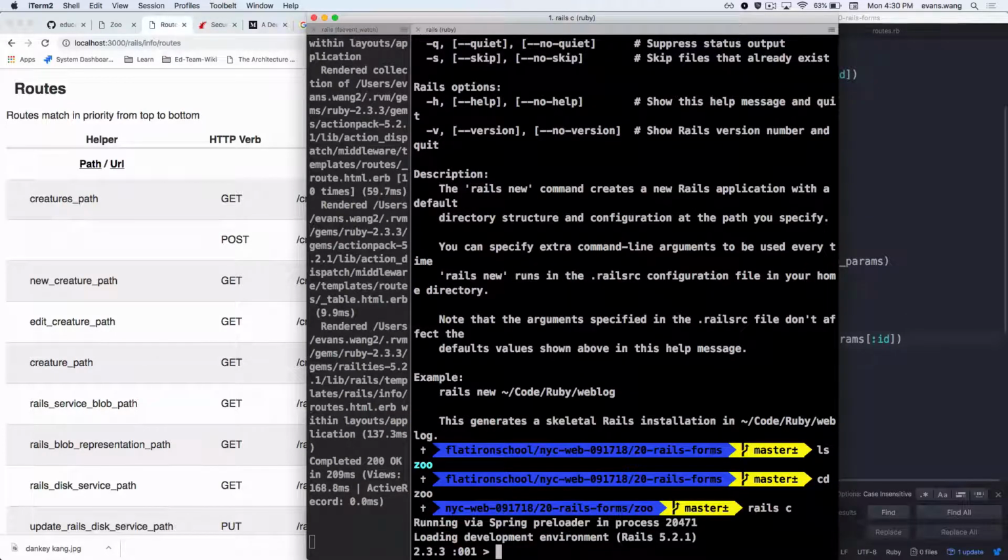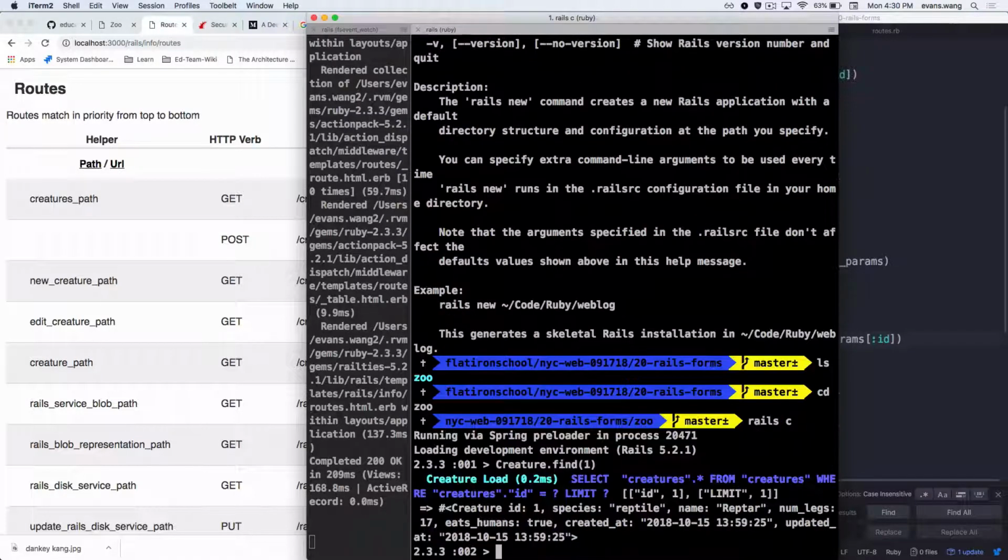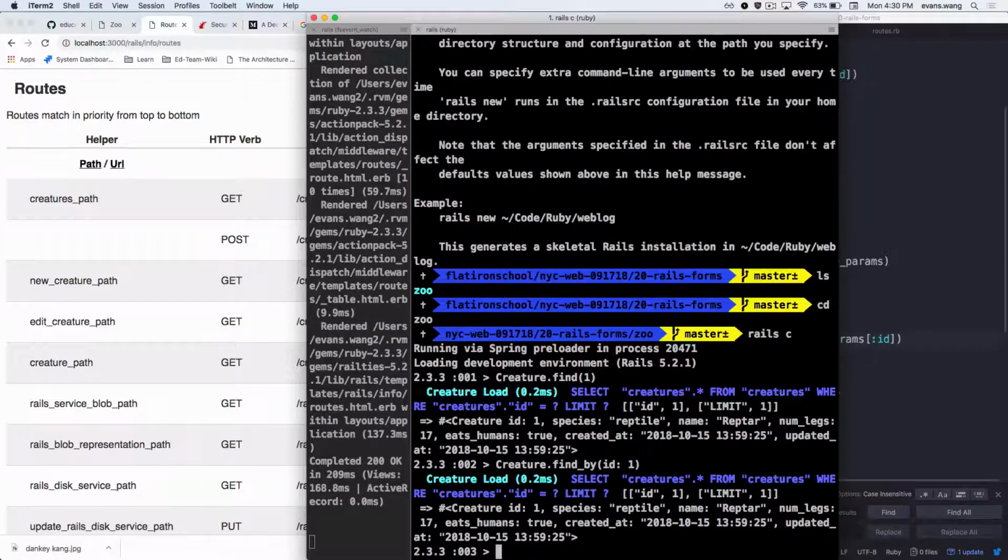Now I can do Creature.find with 1, and I get the first creature. I can also do Creature.find_by the ID of 1. Same thing. What if I did Creature.find_by ID something that probably doesn't exist? What do I get back?